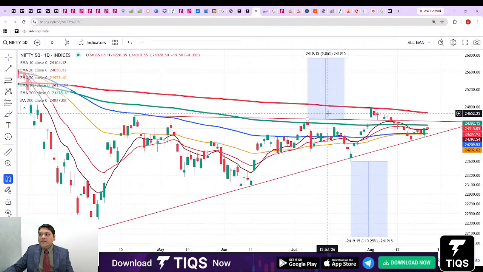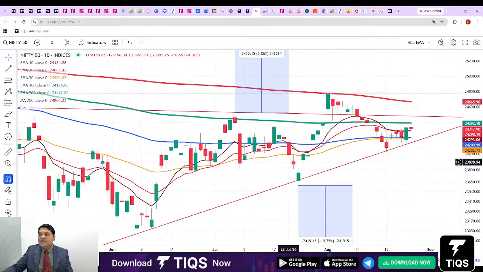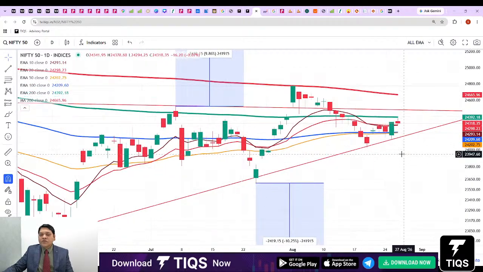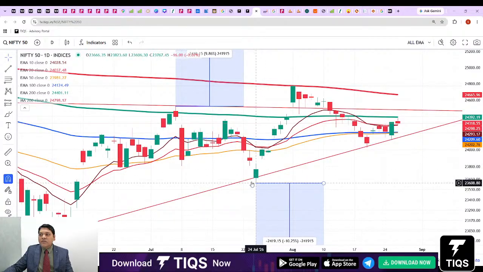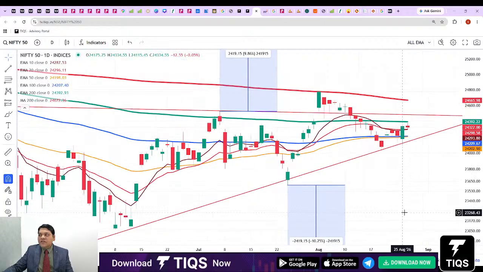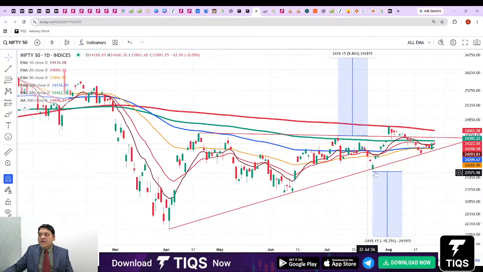On the upside, this trend line was only retested and closed one time and then again it went back and never retested again. But on the downside, it retested 1, 2 and 3 times. So the demand has eroded from this trend line, and if we are closing now below this trend line, we have a chance of the height of this.